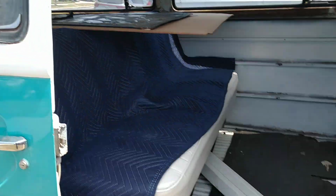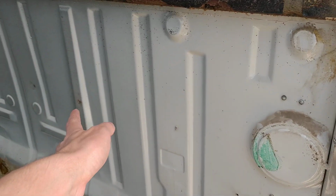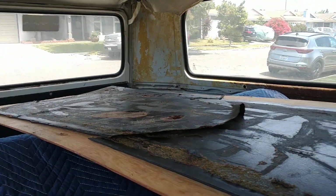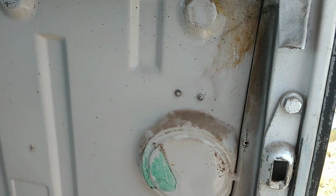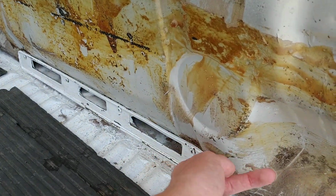Here's where the big transformation came. So if you remember, there was a piece of carpet over here, and then behind that was this, and this looks like the original vinyl piece. It's one whole big piece. Yes, it broke, but yeah, this is what it's made out of, and here's the little holes for if this was, I think, a deluxe model, and if these had the actual vents, which this one doesn't. But that's okay. Took this little vinyl piece off. Took this off, cleaned behind it, but put it back on.